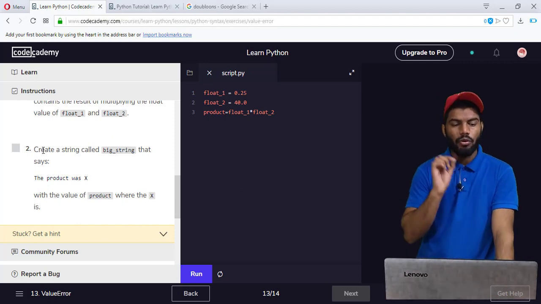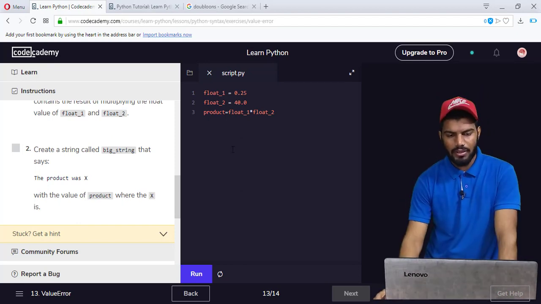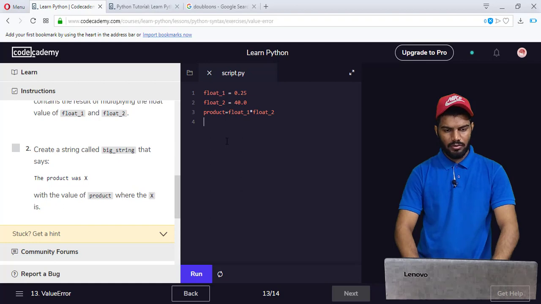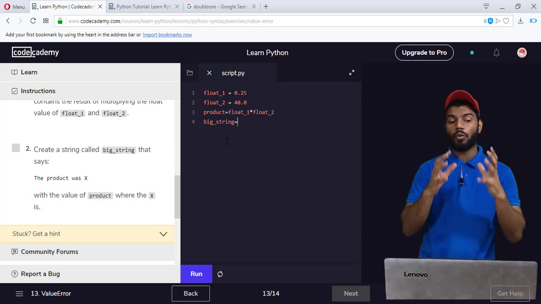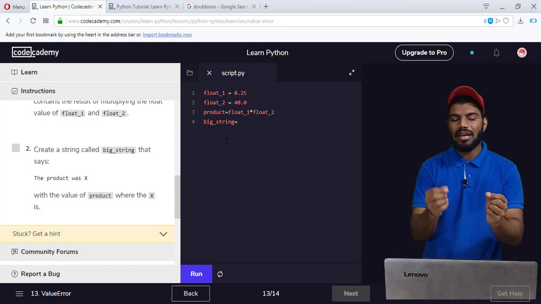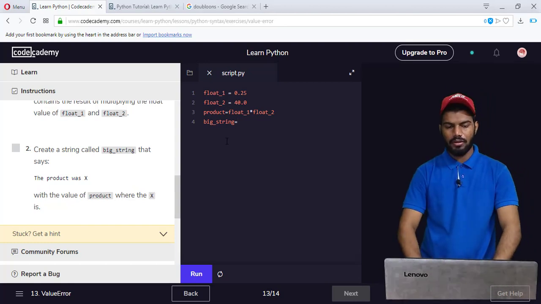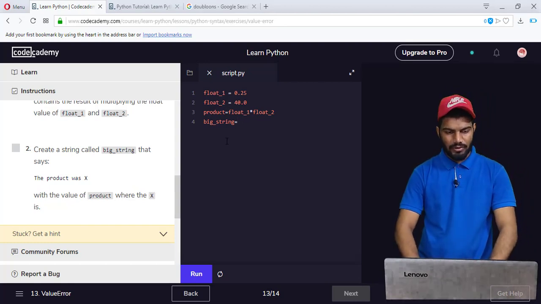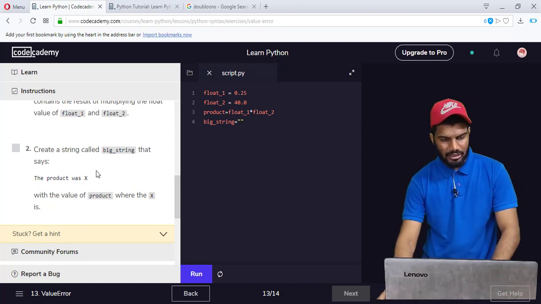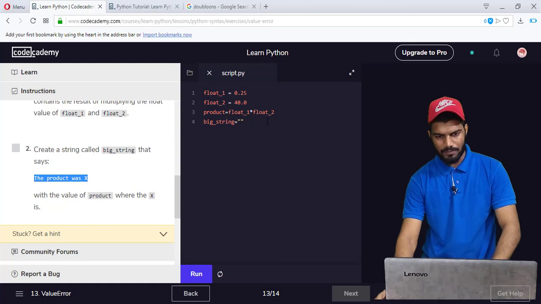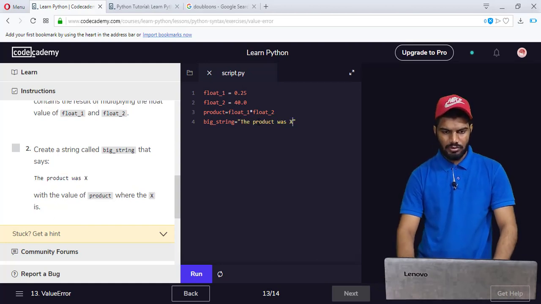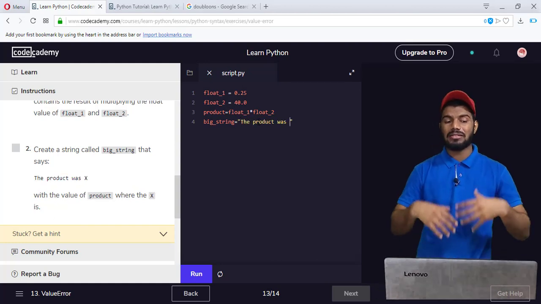So next one, they're saying create a string called big string, and that big string is equivalent to what? Product of x was, where x is the product. So let me copy from here and paste it here, and x is the product.